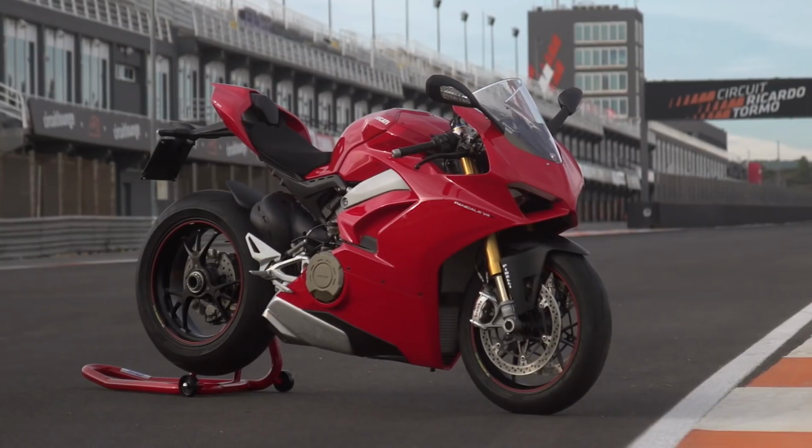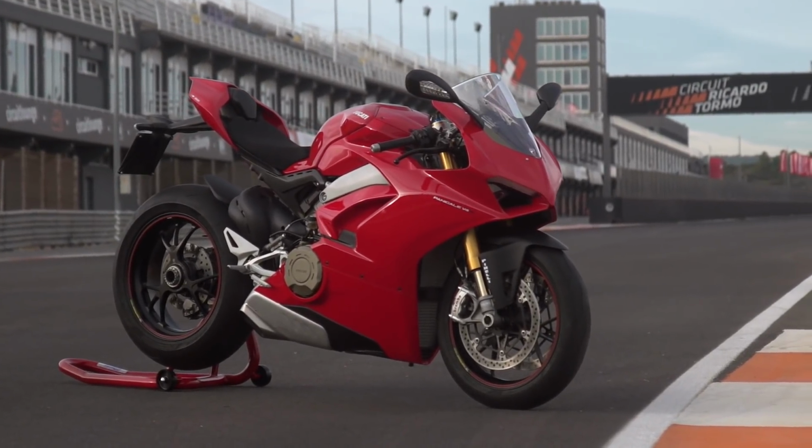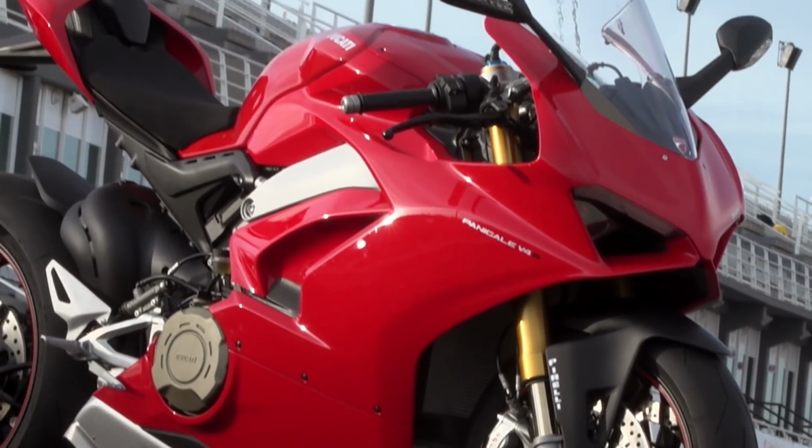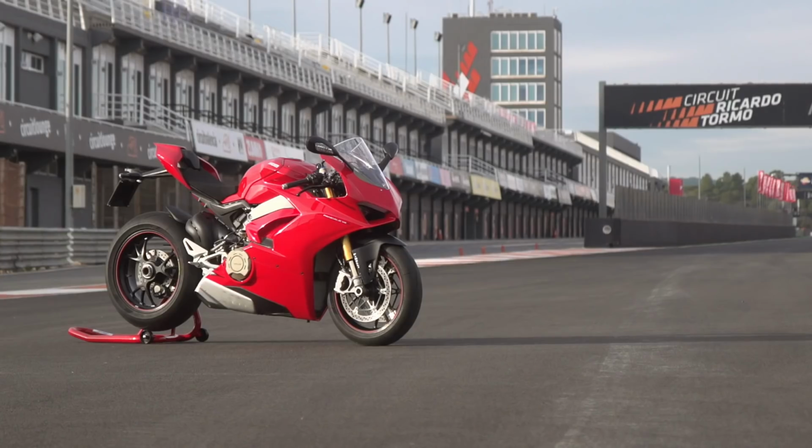So tell me, when you sit on the bike, I mean, it still looks like an angry Panigale. I mean, the Panigale is all Ducati's V-twins. It's very narrow along the top. Is it still like that? You know what, when I sat on it, it felt like a Panigale. It's just exactly the same. Obviously, when you stand on the outside, it's got that Panigale sort of look. But when you compare it to its predecessor, that's when you see everything's a bit different.